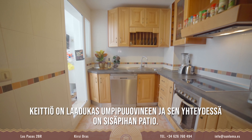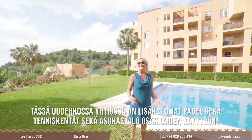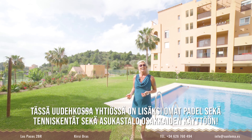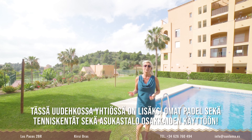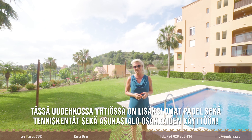The kitchen is large and it has access to the private patio. In this fairly new edificio you can also use your private paddle courts and tennis courts. And there is even a party house if you want to organize some kind of birthday or anniversary parties for your friends.